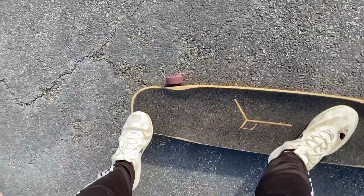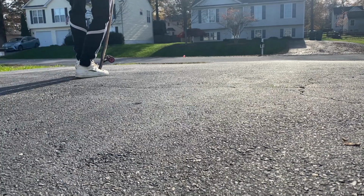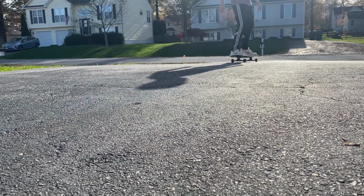All right, so the last one is going to be a flat top 180, not to be confused with the boneless 180. The boneless 180, you're going to take your back foot and it's going to hover over the board. With the flat top 180, you're basically going to take an extra step and then jump on the board. The board down, take your front foot off, take an extra step, rotate the board 180 degrees and jump back on.